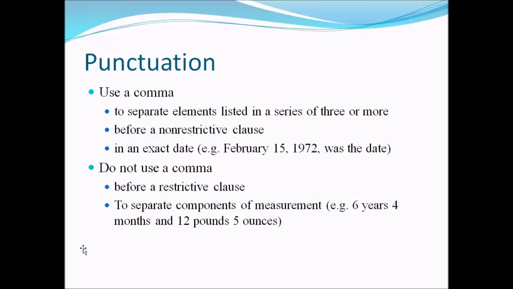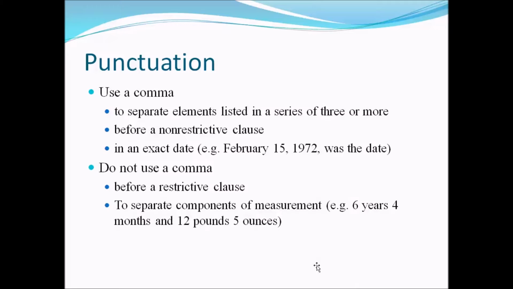So now let's take a look at comma usage. You want to use a comma to separate elements listed in a series of 3 or more. And I have an example of this coming up a little later in the video. You want to use a comma before a non-restrictive clause. So this is a clause that adds value to the sentence, but if the clause would be removed, it wouldn't change the meaning of the sentence greatly. It's non-essential, and it wouldn't affect the grammatical correctness of the sentence.